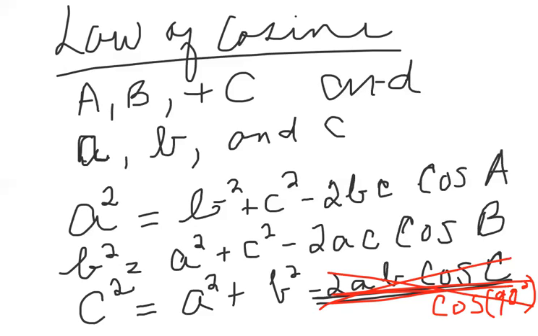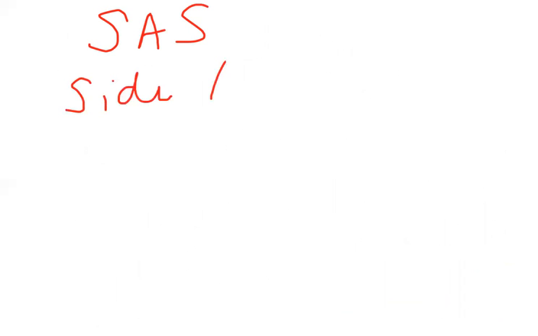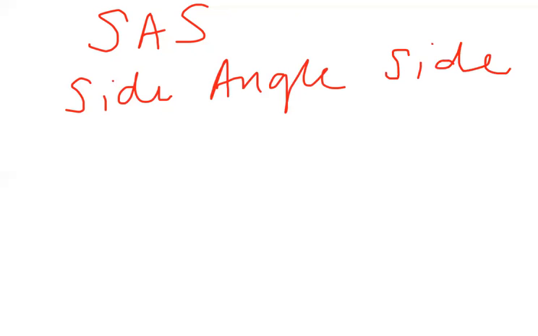So I am going to go ahead and move on. Now, there are two types of triangle congruencies we look at when we're using the law of cosines to solve oblique triangles. We're looking at SAS, if you guys recall from geometry. That is side, angle, side. As in, if you're given two sides and the included angle, you can use the law of cosines to calculate the length of one of the missing sides.